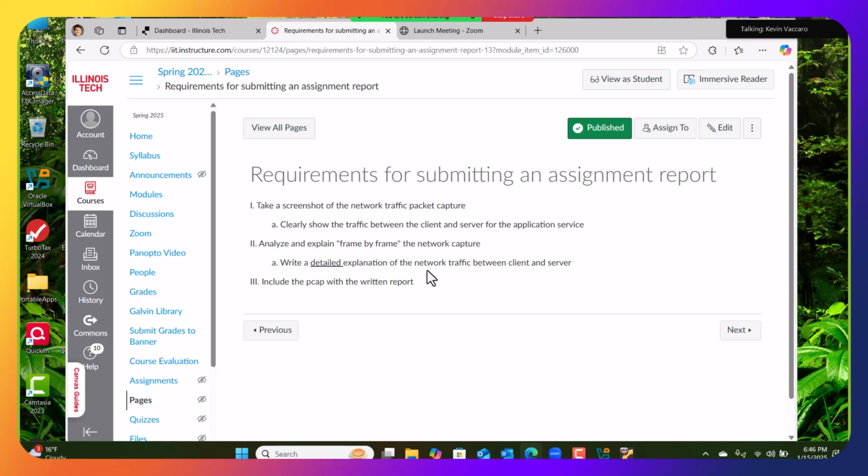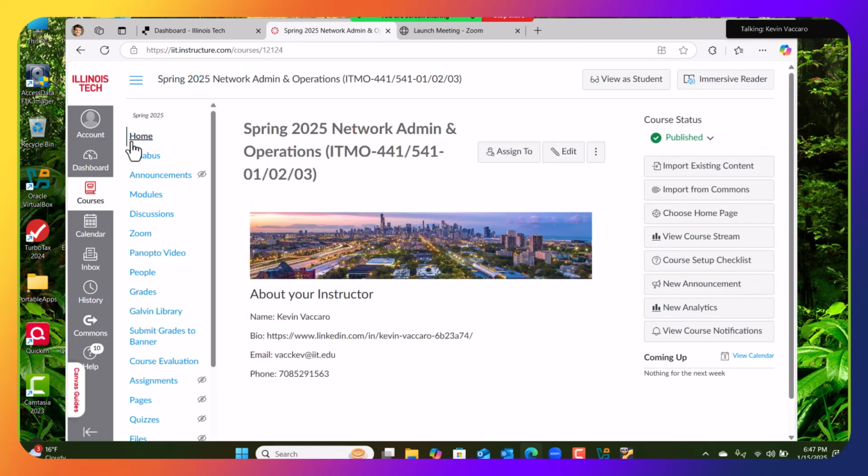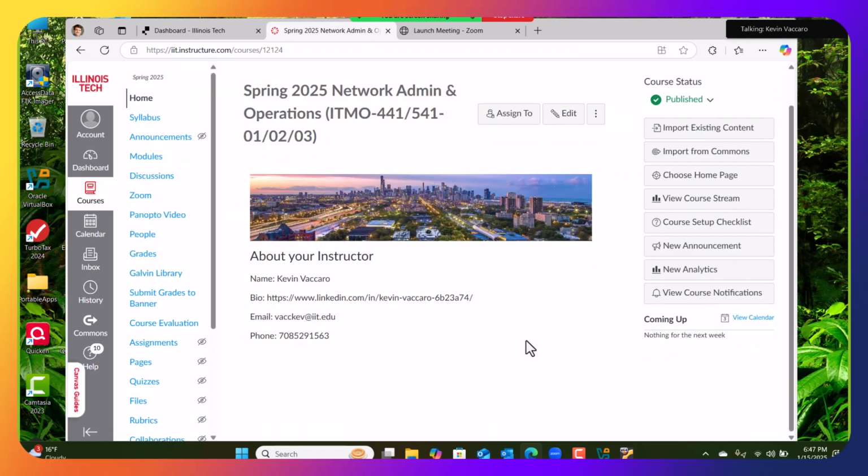And then I say, well, yeah, you did it. You just didn't see it. You didn't filter right. Every report will be in that format: just a screenshot with explanation, and then include the PCAP with it. Just upload it for me. Cool? Questions, comments, concerns? No, pretty straightforward. I'm not very complicated.